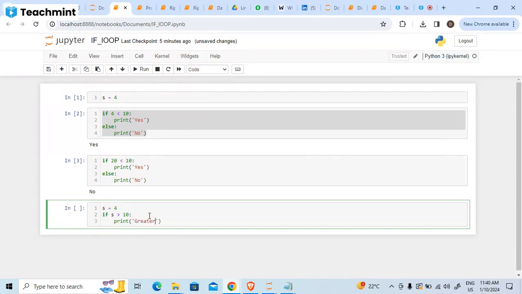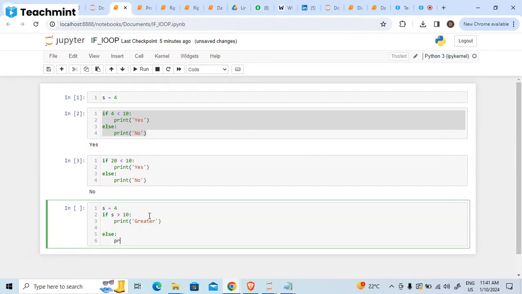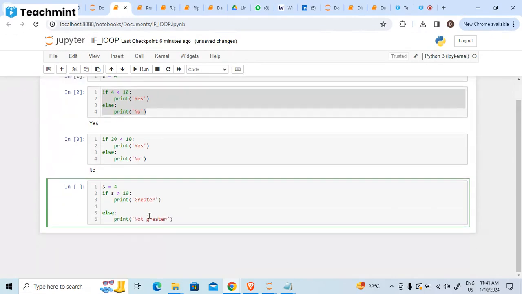Now if s is greater than 10, then print greater. What if not greater? Then write the else block. Inside else print, write simply not greater. Now tell me what is the answer of this. Is 4 greater than 10?